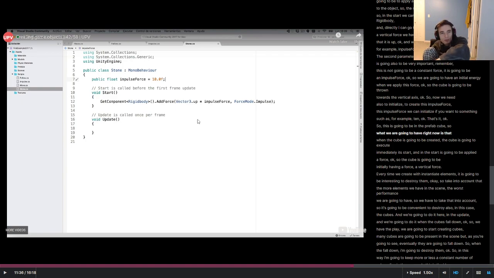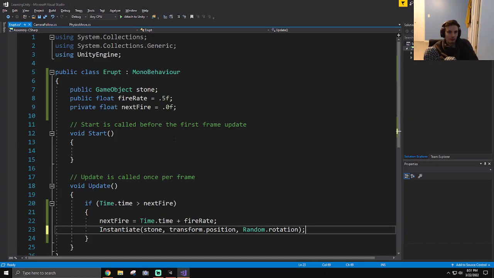And get component rigid body, that just means that there are physics applied to it. That's all that means. Oh, it's get the rigid body of the object that you apply this to. And I forgot what this did. Okay. Whatever.